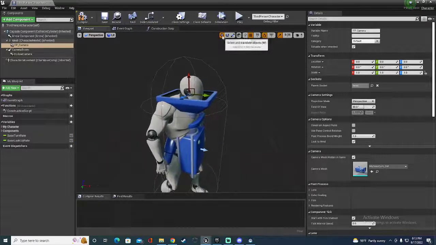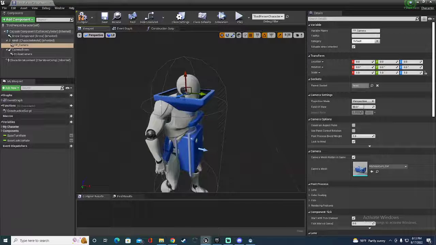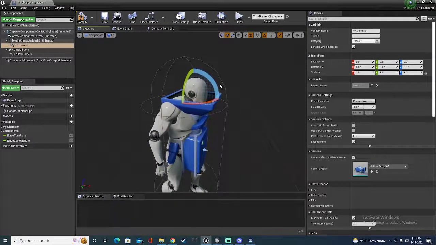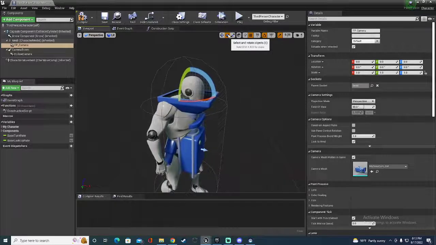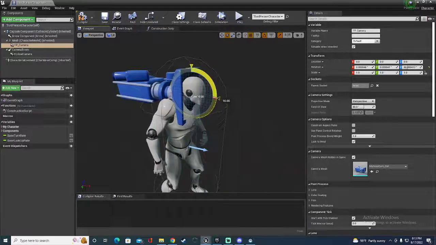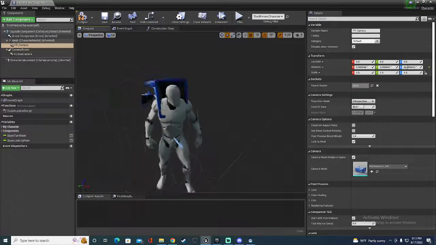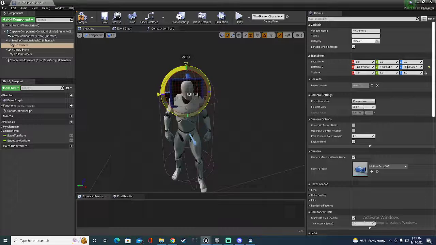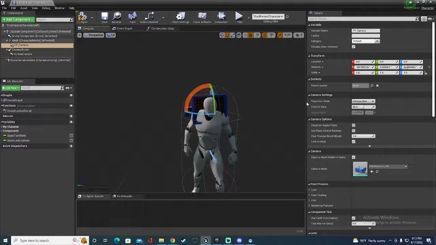Just click these little arrows to reset back to 0. And then you're going to want to switch to the rotation tool instead of these arrows. You can do that by hitting space or by clicking up here. So we'll rotate that 90 degrees, and then on the red one, rotate that another 90. Right there, this is gonna bother me.